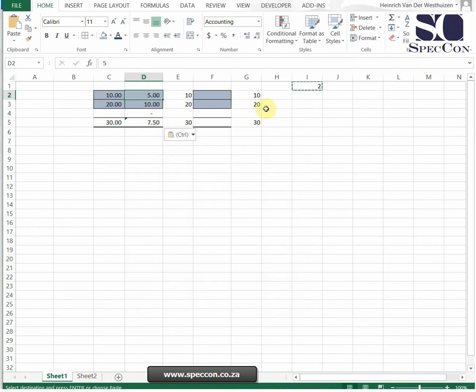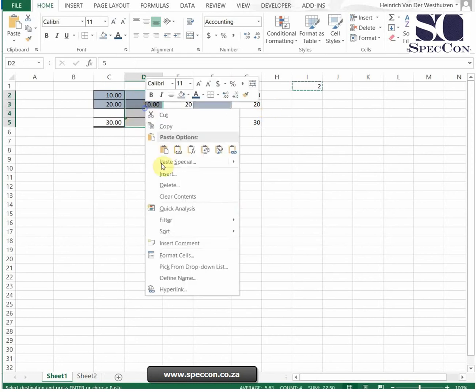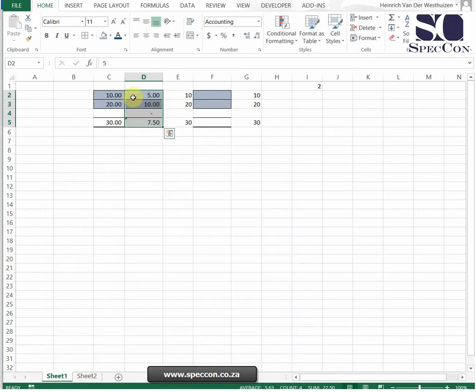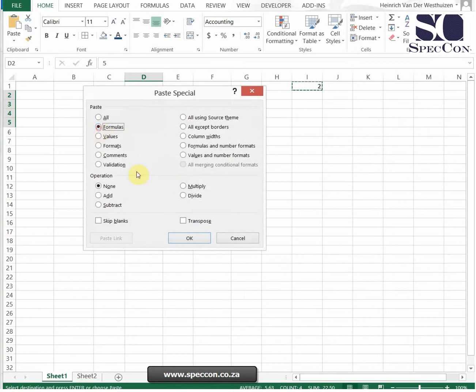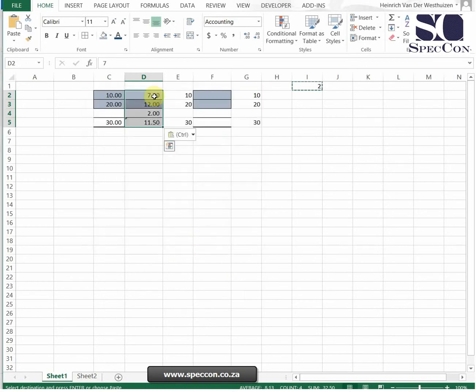What's very important here is that if I have only a value in a cell, it won't show you a formula. It will basically just divide it by 2 and it won't show you a formula that it did it. But in this case we had a formula in there already, so it's not going to take away the formula, it's just going to put the formula in brackets and divide it by 2. We can do it again. Let's copy this again, go there, Paste Special, formulas. Let's add 2 now. See again, it will add whatever we selected, even the blank cell, and there it will just add to my formula. So that's a nice function to use.